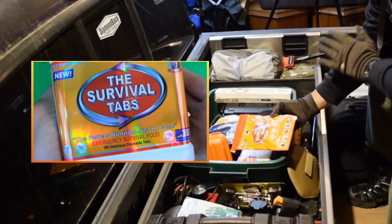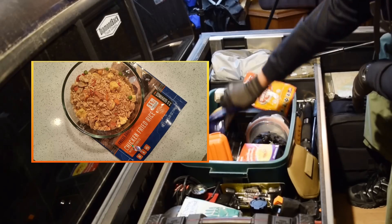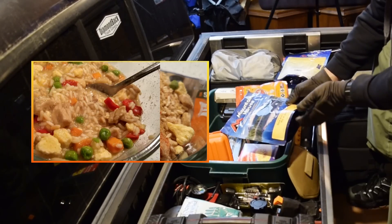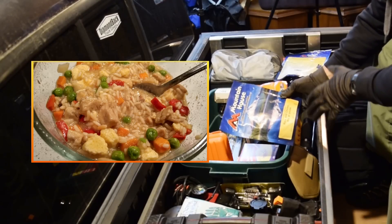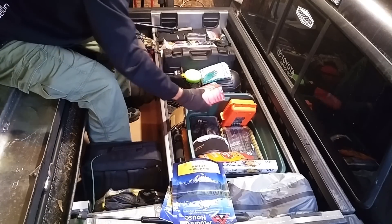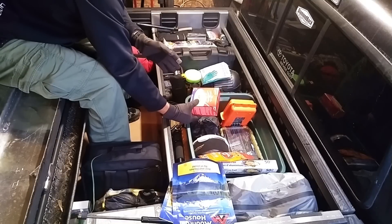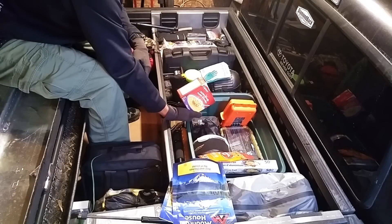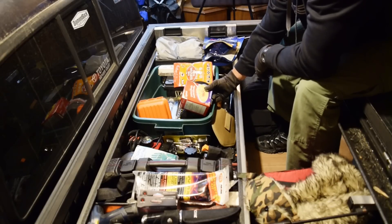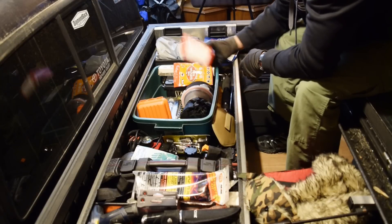I have some survival tabs — they're standalone, you can eat them as they are. I have some Mountain House meals: rice and chicken, which is the most calorie and nutrient-dense, and it tastes good. The macaroni and cheese is probably the most nutrient-dense but the rice and chicken tastes better. Just some chicken noodle soup — you just add water, heat it up, and it'll give you some sodium. In Canada we have lots of water so we're not too worried about taking in too much sodium. This really is more of a comfort food, it's cheap, it's going to last a long time — you can't go wrong with that.